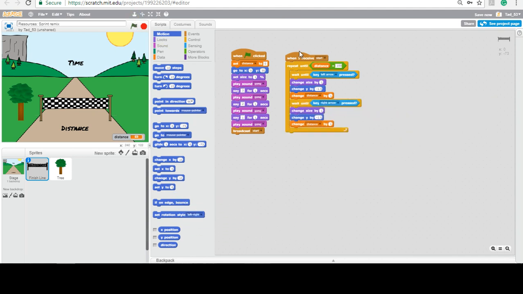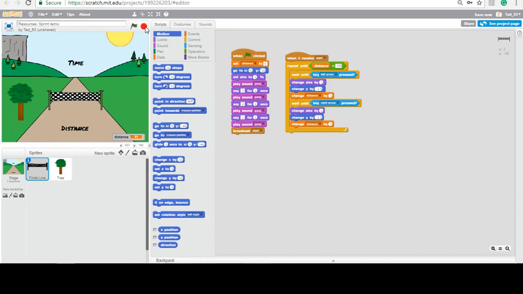So now if you were to run this code and use your left and right arrow, you can see that there is indeed going to be a change in the movement. So as you're appearing to run, it appears that you're running closer and closer and closer to the finish line.